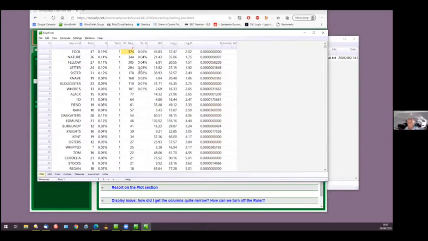So the word fool comes 47 times in this play, but it comes a lot more times, 374 times in all of Shakespeare. So it's not just this play that has fool, or nature, or fellow, or letter, or sister, or knave. These are words that Shakespeare uses, and indeed Gloucester is a character in several Shakespeare plays. And well, how many plays? No, I don't think I can see that just here. Find out somewhere else.